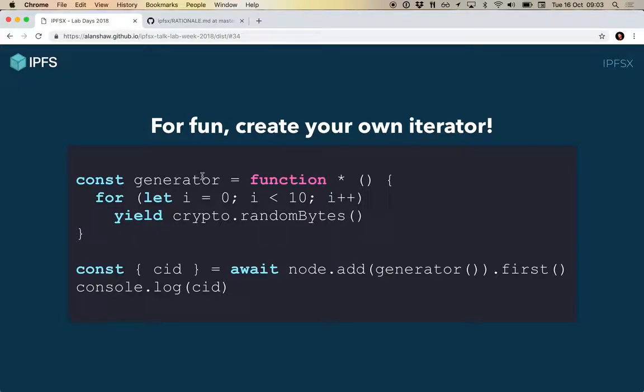So if I wanted to create an iterator that would yield some random bytes 10 times, I'd do it like this. I create a function, I have a for loop in here, and I yield random bytes. And again, I just do await node.add, and then my generator, I call it to get my iterator out, and I grab in the first one. Yeah, cool. So that's just a regular iterator.